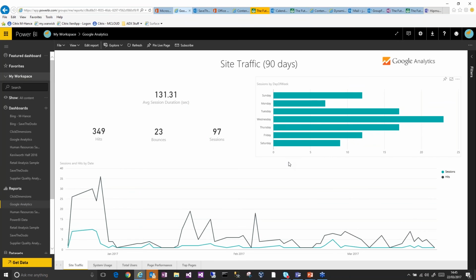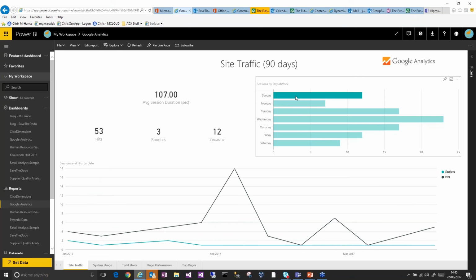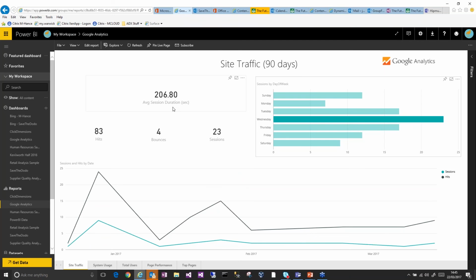So if I dip into this in a little bit more detail, for example, if I went to my Google Analytics report on my website, you'll notice here that the analytics on my website is saying most people only stay on my website for just under 2 minutes. But the nice thing with Power BI is everything interacts with everything else. If I clicked on my Sunday, for example, I'll suddenly realise that on a Sunday they spend that amount of time on the website. On a Wednesday, they're far more engaged.